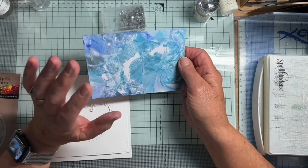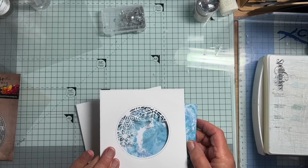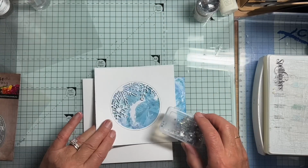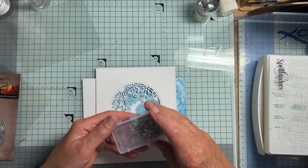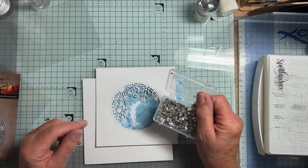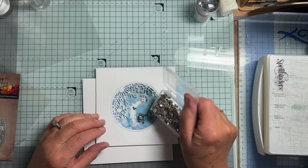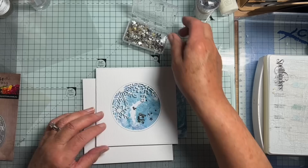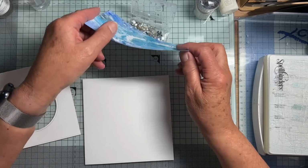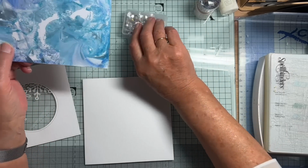So I thought I would use that as the background for my aperture. And I thought, will it look nice with these on? So what I did was I just sprinkled a few on to see if I liked the look of it. I'll do it now if you like. And I think that would look quite nice, don't you? So I'll put them back in for the minute, but it's just a question of trying it first to see if you like it before you commit yourself.